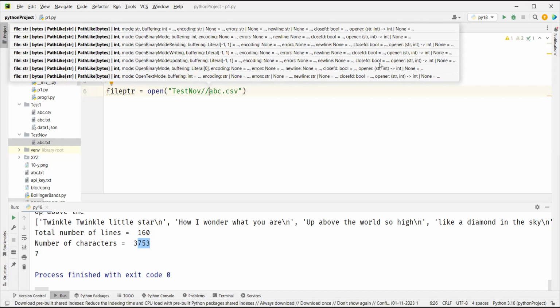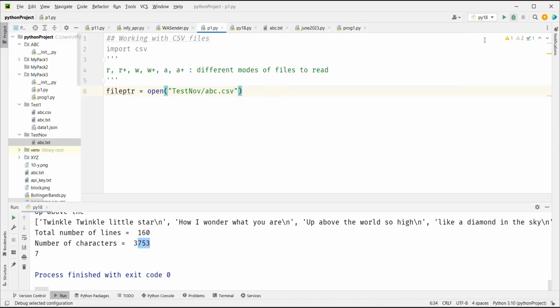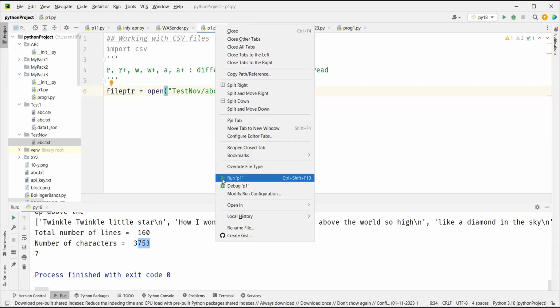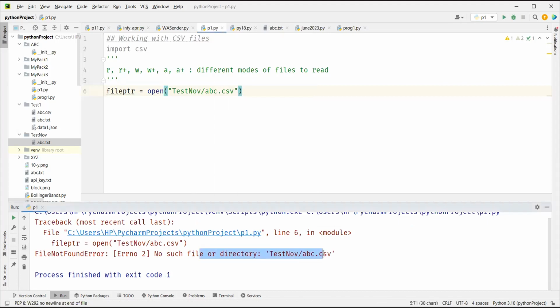In this way you don't have to use a double slash; one single forward slash is enough. It's not a backward slash, so it's not your escape sequence. So I'm saying create this inside test November. Now if I run it, obviously I'll get an error because the file is not there in the path. So I will put this as write.